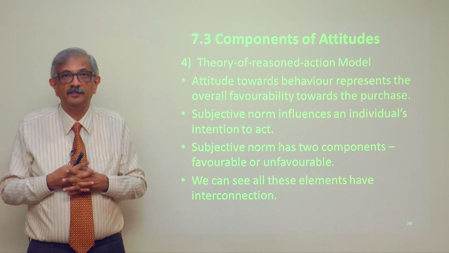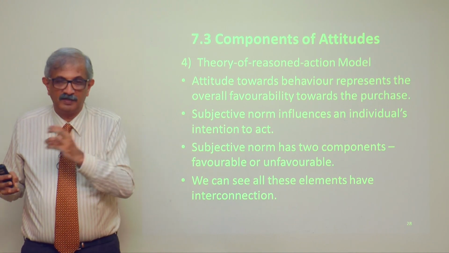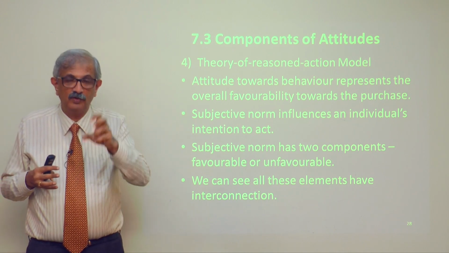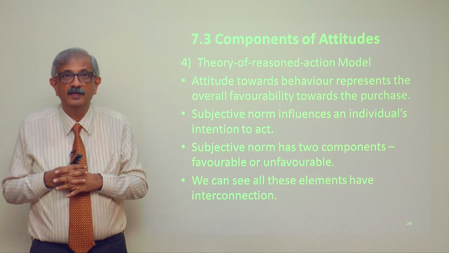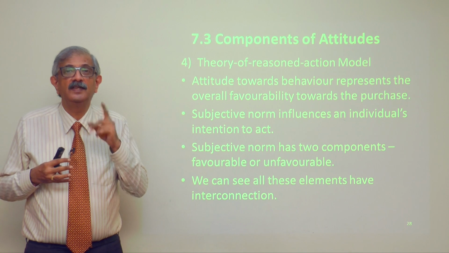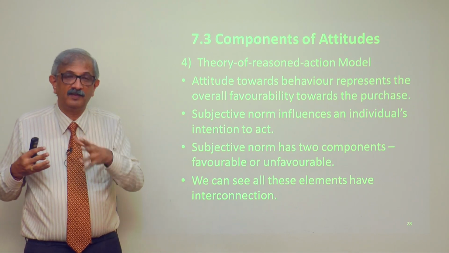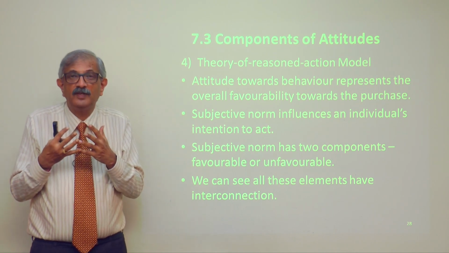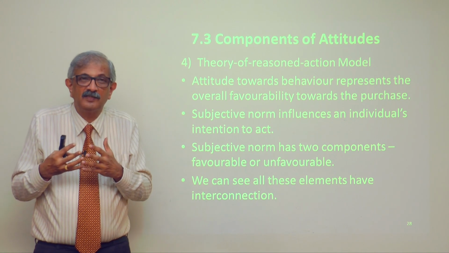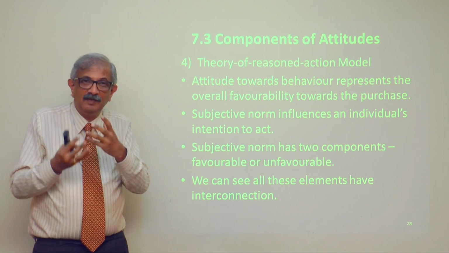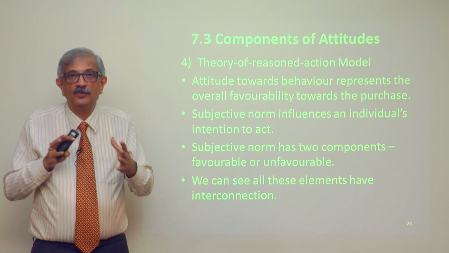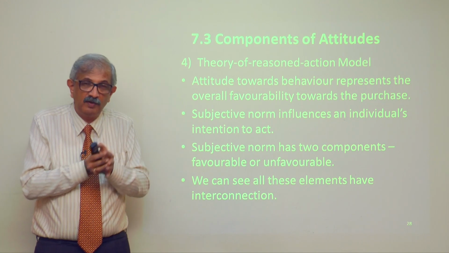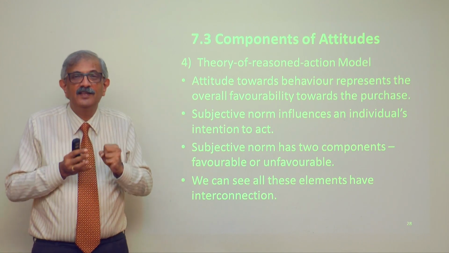Attitude towards the behavior represents the overall favorability towards the purchase. So you have become favorable towards the purchase. That is the cognitive component that has been discussed here. However, subjective norm influences the intention to act. Subjective norm comes from the affective state and a cognitive state. So I have an evaluation, but it is incomplete and does not allow me to infer conclusively, or my past experiences have not always been good, etc. So I am a little reluctant, as we say many times. So your behavior is favorably poised, yet there is a subjective norm, which is the outcome of your affective component and cognitive component, hindering your final decision.